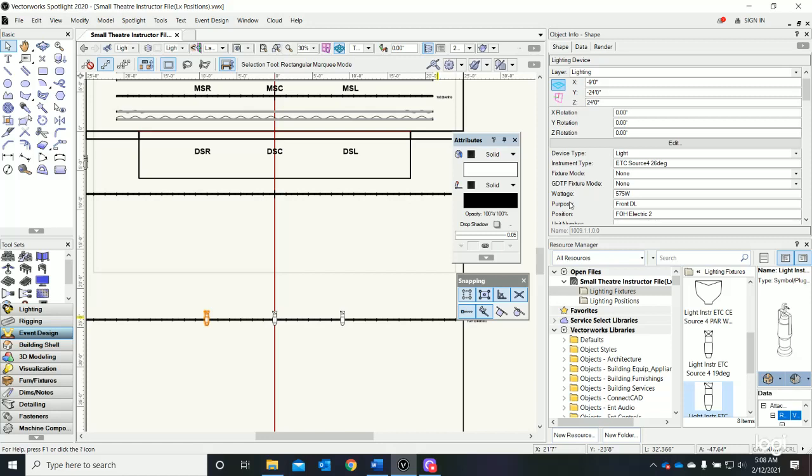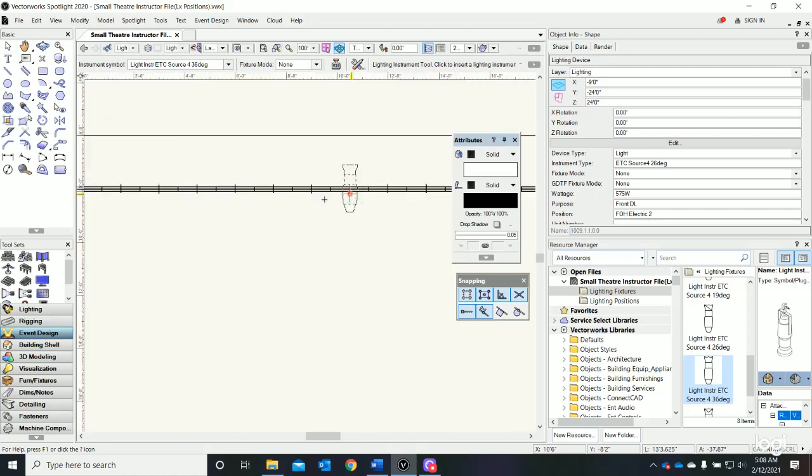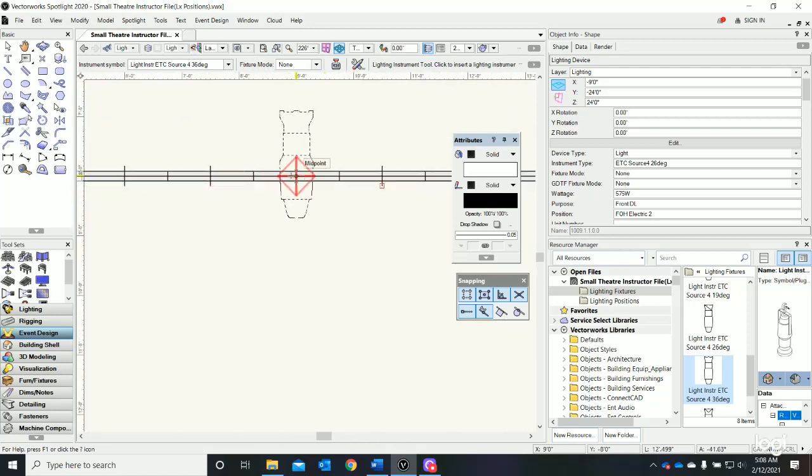So the next thing I'm going to do is maybe I'll select some 36 degrees, and 36 degree is going to be for that mid-stage left area. So I'm just going to line up with that, and I might even use the exact same placement. Let's do it 9, right? And we'll call that one front mid left, and enter.